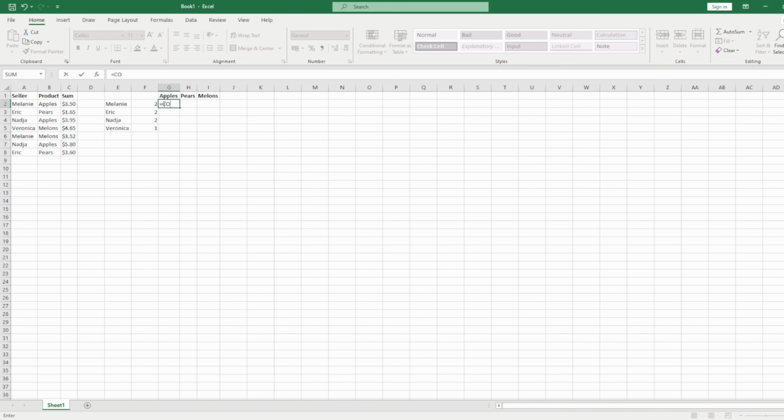And COUNTIFs is also the same. You can do exactly the same as in Google Sheets.